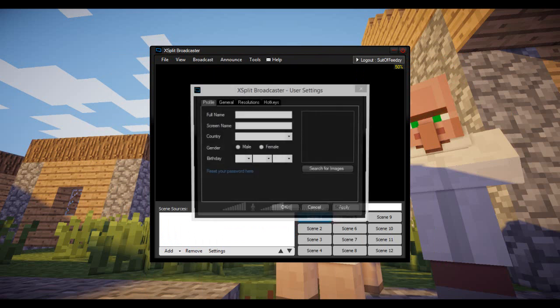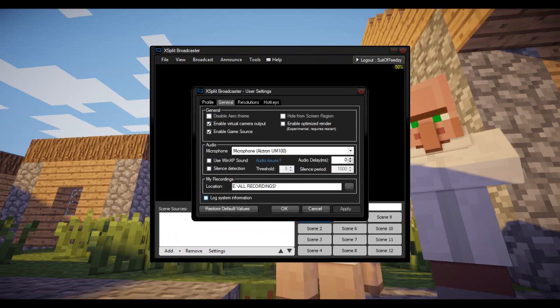But next one is the general settings, and your normal one is going to be none. That's going to be put onto the normal XSplit, and you can just change that to wherever you want. And the generals is this. I can't really explain how this works, but I guess with the enable optimized render, if you tick that, it actually gives you more overall FPS when recording games, because if you get low FPS, it will boost it up by a little bit, but not a lot.